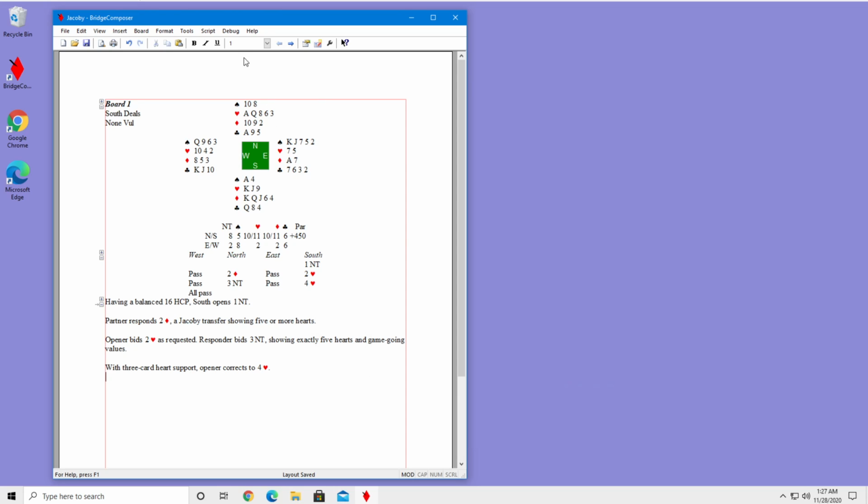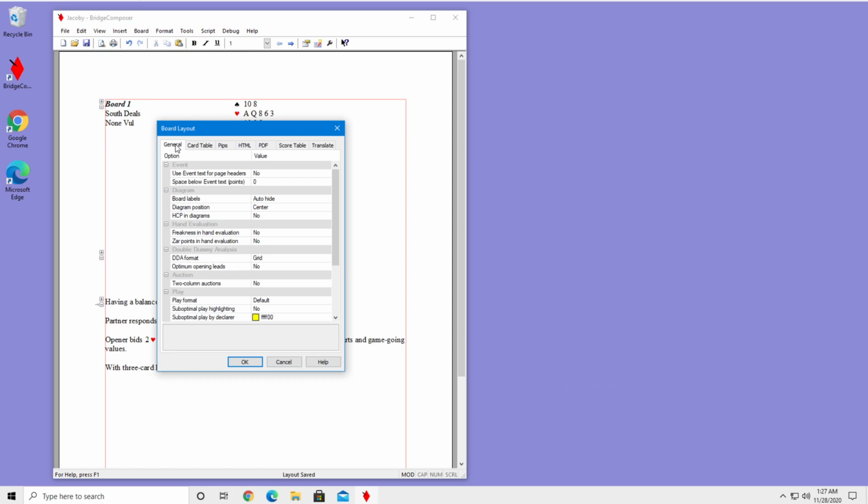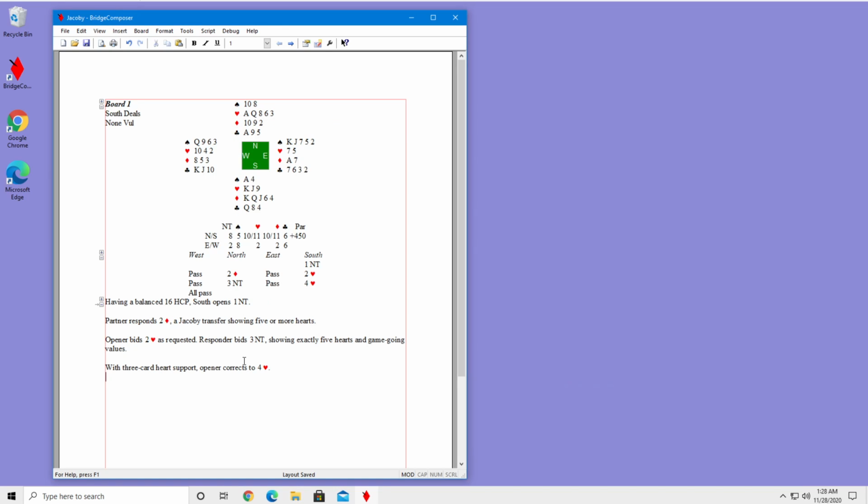The second option, also in Format, Board Layout, General tab, is Optimum Opening Leads. You may set this to yes. Now, when you choose the board double dummy command, the optimum opening leads are calculated and shown.